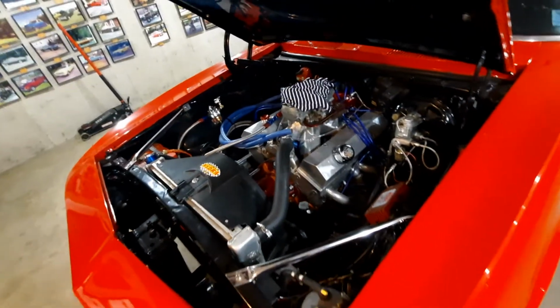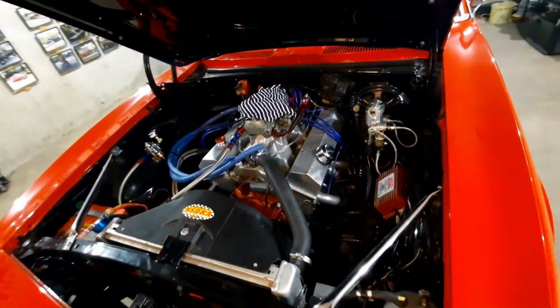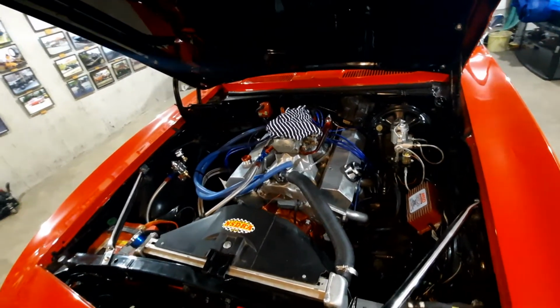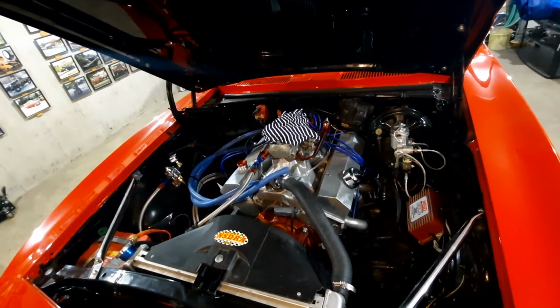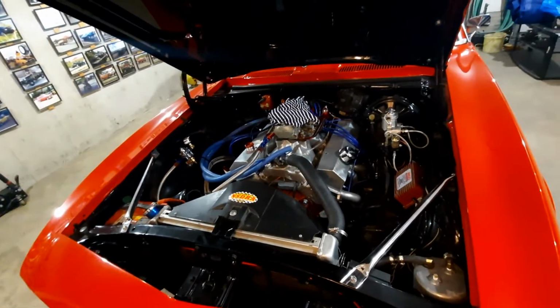I put flat tops in it. It had domes, so I put flat tops in to lower the compression for pump gas. It made pretty decent power. It made, on the engine dyno at Armstrong's, 538.9, so I basically call it 540 horsepower on pump gas with conservative timing.